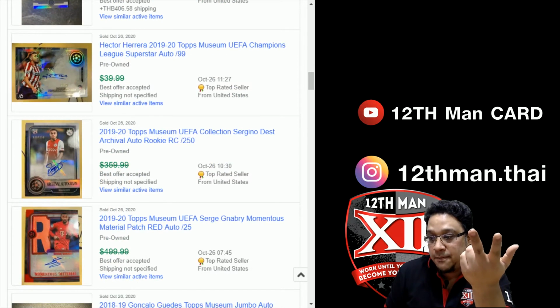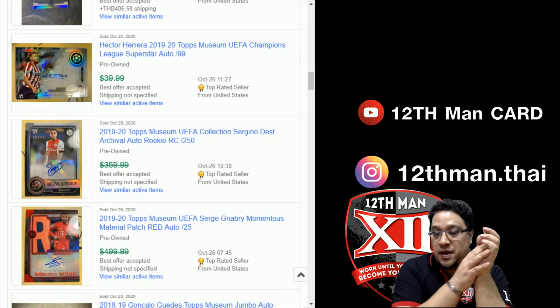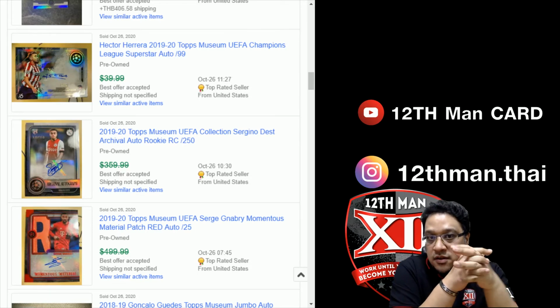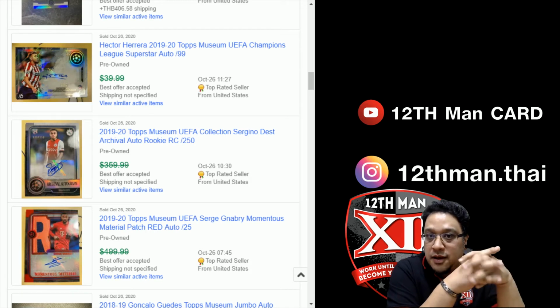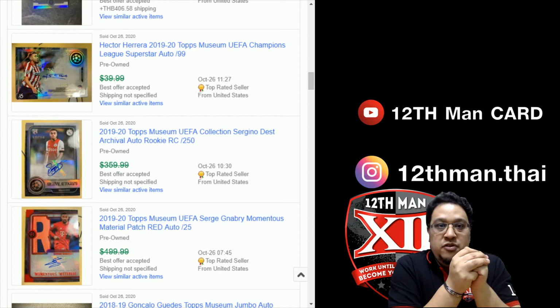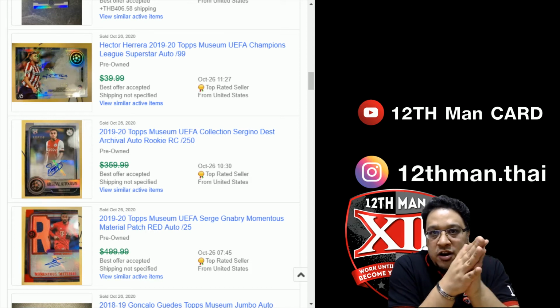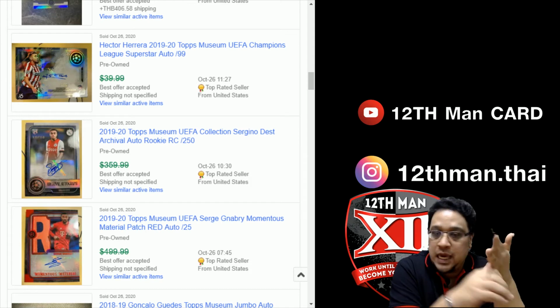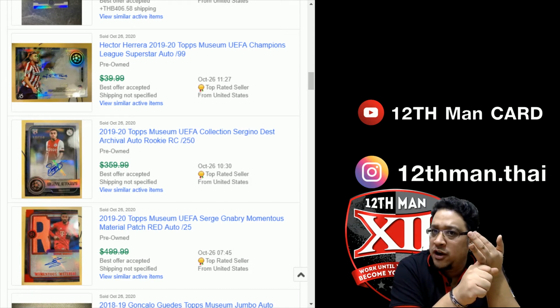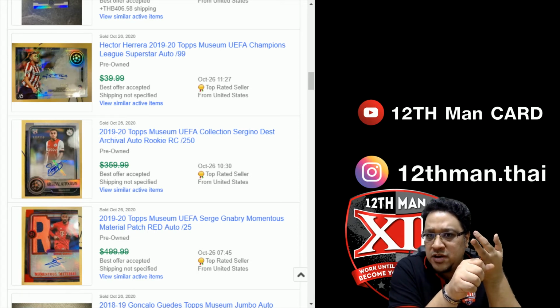My concern would be Des and Kang-in Lee. Currently, they are selling very high, but there's a lot of print run. So I think you either hit them, get the card, and sell them quick, or you hold on to them and hope they become a really good player. That's my concern. If I was taking Valencia or Ajax, I've got to make a decision. Either I keep the cards because I assume they're going to be good, or I sell them quick because there are a lot of prints and people are going to flood the market.